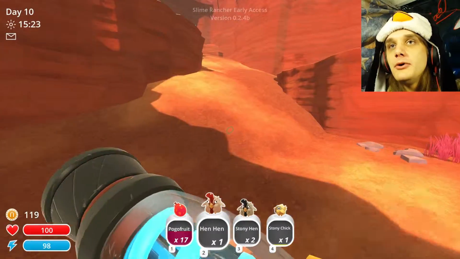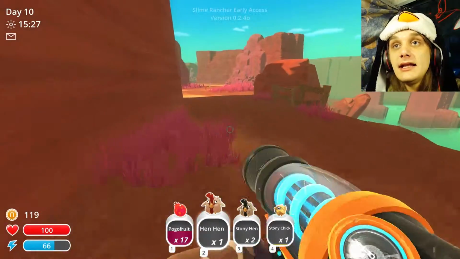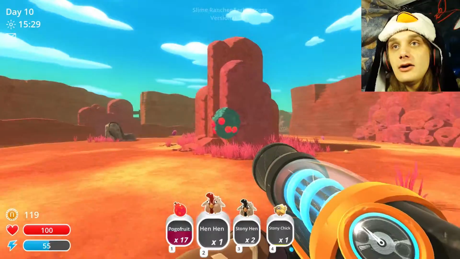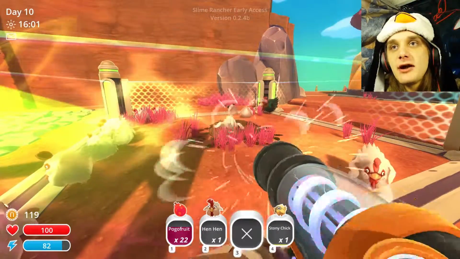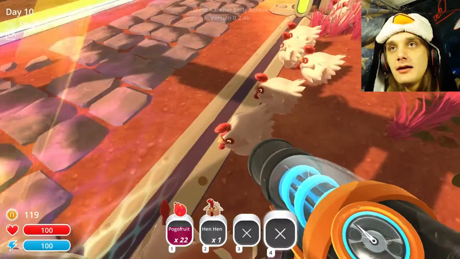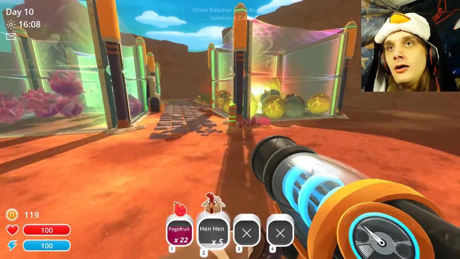Anyway, enough about poop. I want to get more of those puddle slimes. They give me so much money. And it's awesome, but I don't want to go all the way back there. All right, so I've got some of these stony hens. I'm going to toss some of those in there. I'm going to grab some of these hens real quick. And we're going to go feed them to these guys.